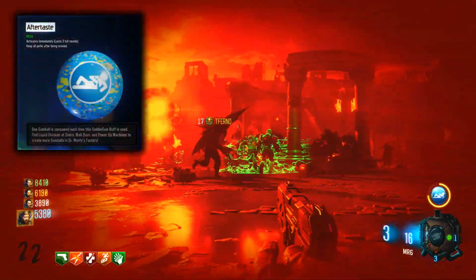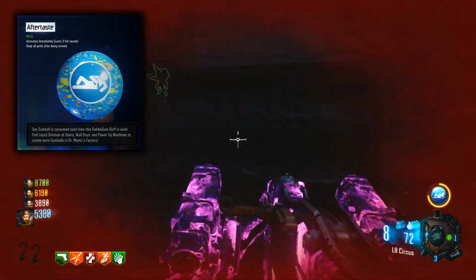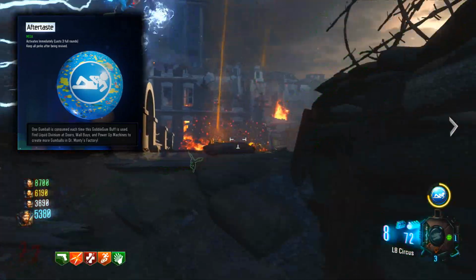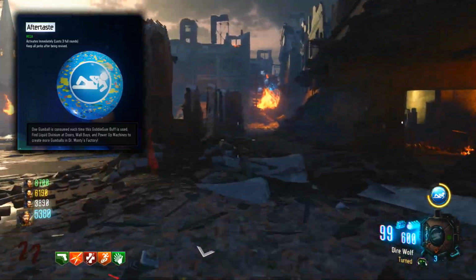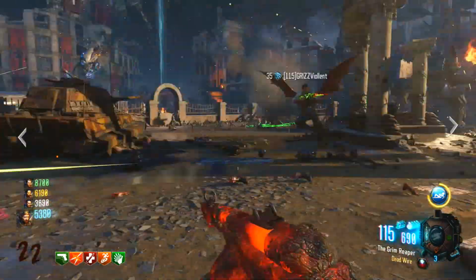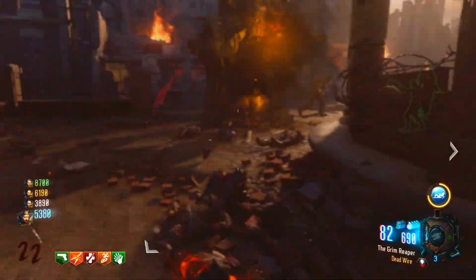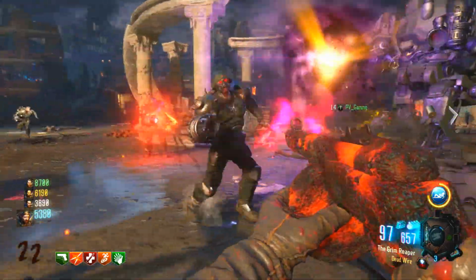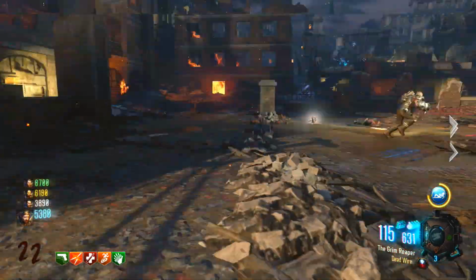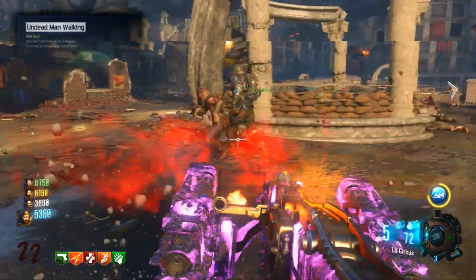What this Gobble Gum does is, if you go down in zombies, you can get back up with all your perks except Quick Revive, because it takes your Quick Revive. As you guys know, you have Quick Revive, you go down, you lose that. So if you have this Gobble Gum, you have all your perks which affect you in the long run. But let's say you're playing with a few other people and you just want the boss fight to be easier in general. One Gobble Gum I really do suggest is Undead Man Walking.